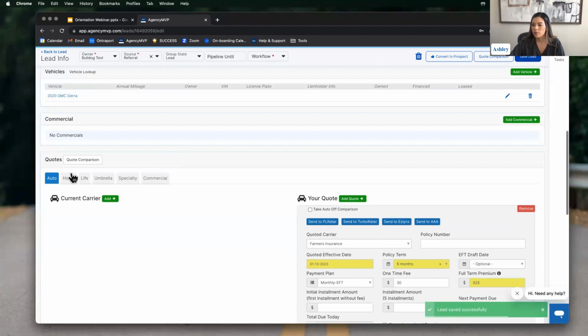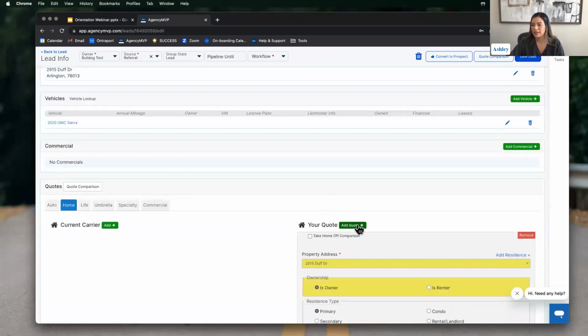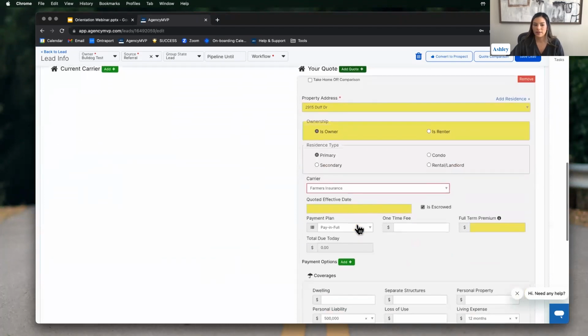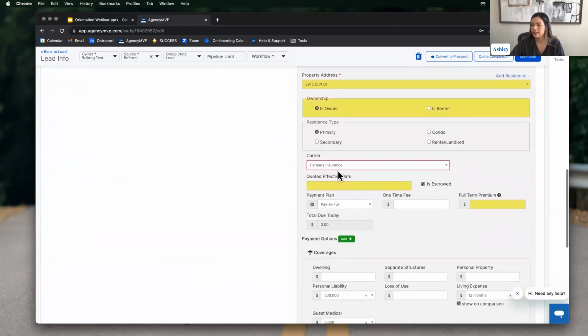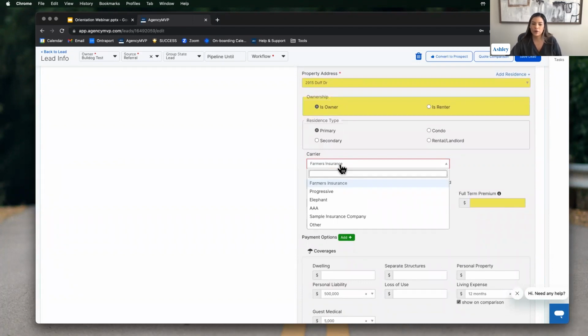Now I did a home quote as well. I'm going to click add quote. And then here again, select your carrier. Yes, you can add Foremost Signature as a quoted carrier, Stephen. If you don't see it down here, just send a message over to our support team.